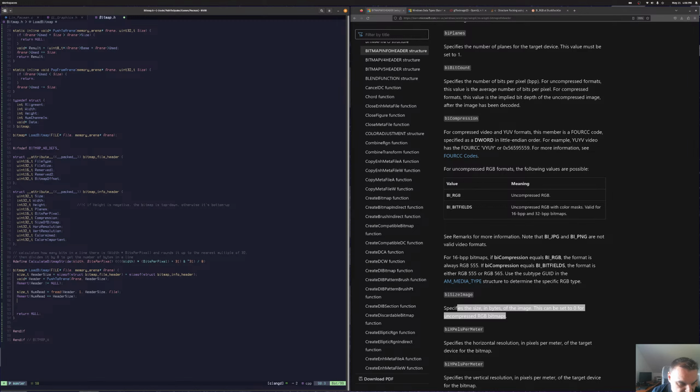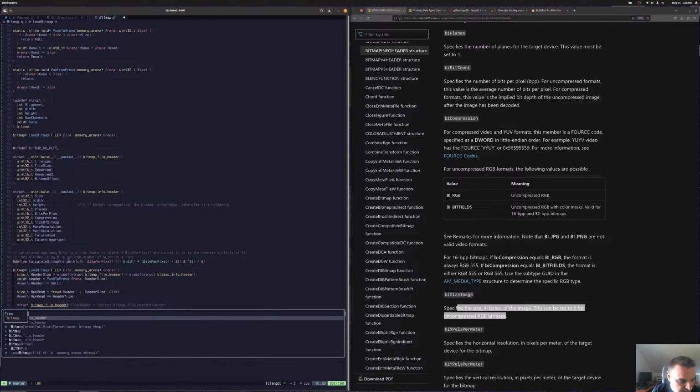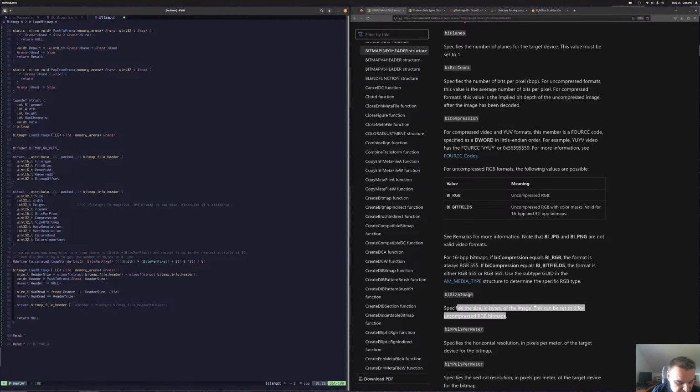Yeah, let's do it like this. So I will say struct bitmap file header, and we'll set it to null. Okay. And I will say struct bitmap info header. Okay.